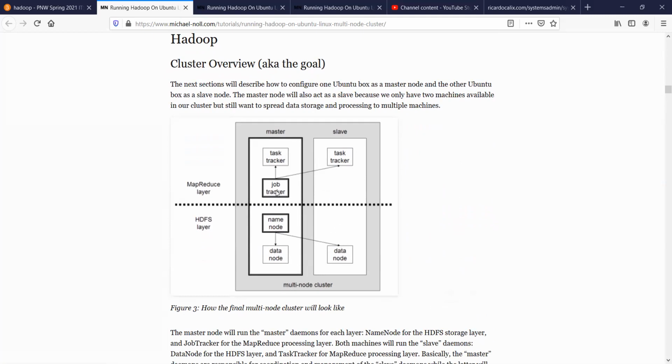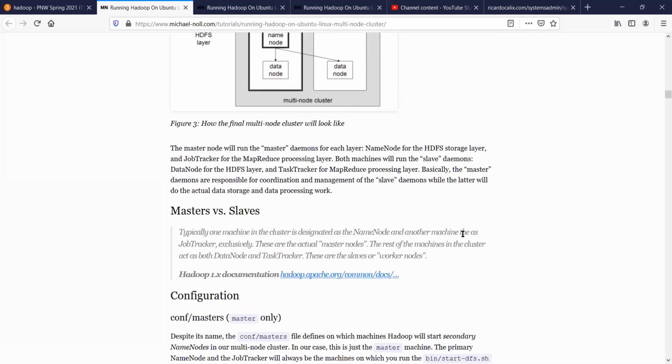But the master is the only one that has job tracker and name node, which are basically like the managerial things to coordinate everything. And you can see here in this picture, we're kind of separating the MapReduce layer and the HDFS layer. So HDFS, obviously, is where you store the data. The MapReduce is basically, we'll see what this word means on Wednesday, but basically it means the processing element.